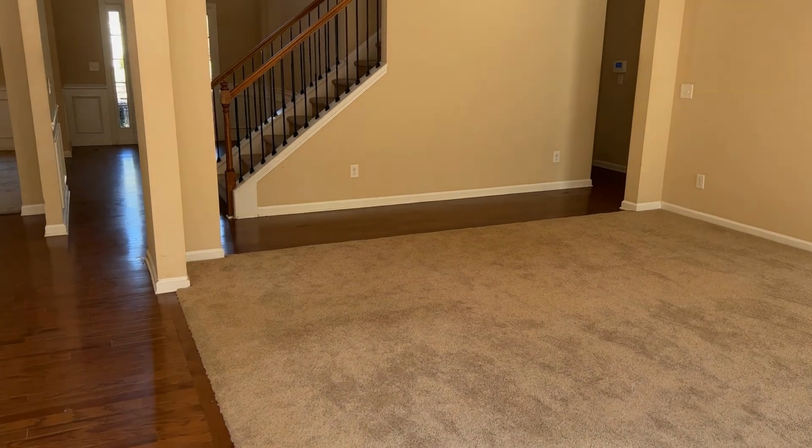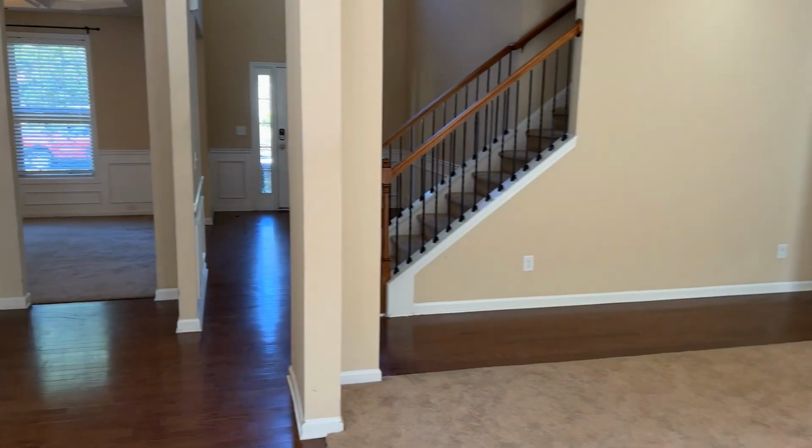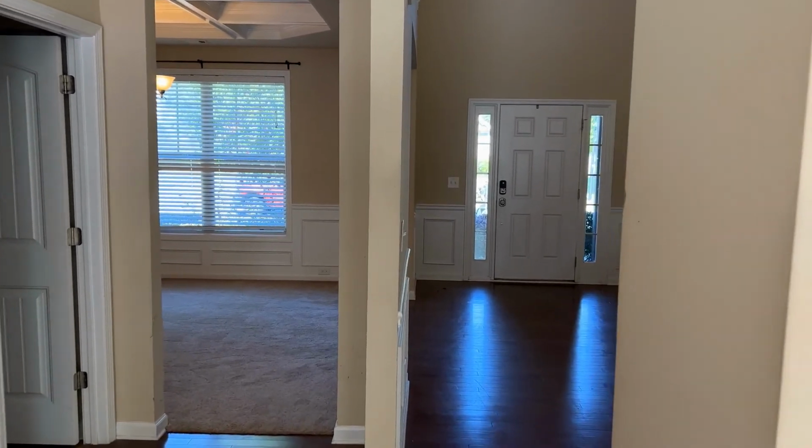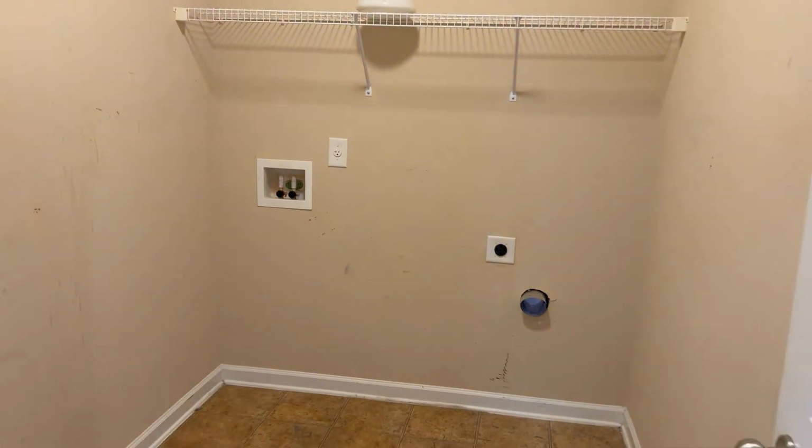So with that said, this is what you can expect with a $400,000 home in Georgia. What does it get you? It's this. More modern and contemporary look. Square footage is almost 3,000, which I would say is on the higher end, so maybe around 2,500 square feet is what you can expect for that price range. And then good schools.